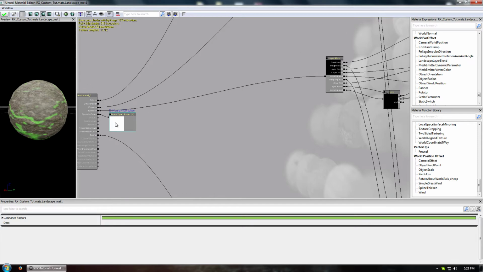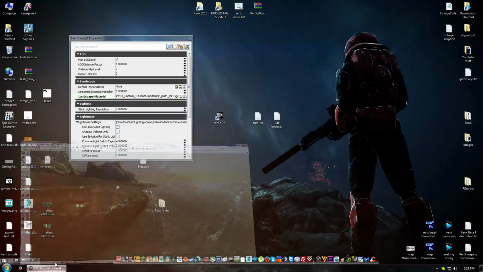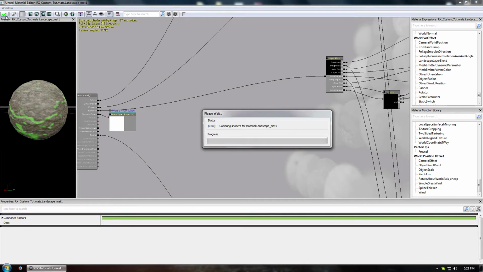What I could do also is still use this and set individuals, but I'm not going to. Oh, whoops, you're not supposed to see any of that stuff. There's nothing on there you're not supposed to see. It's just my desktop. All me crap on it.